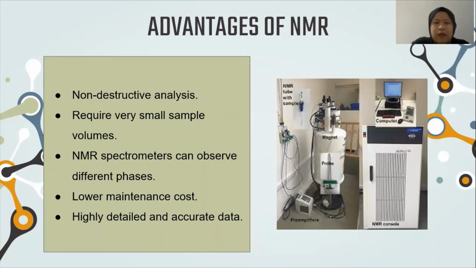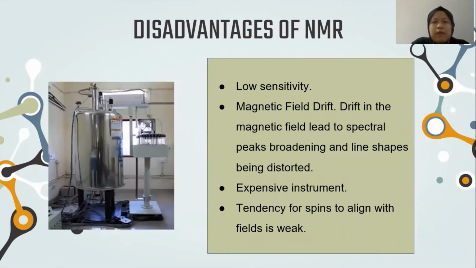Next are the disadvantages of NMR. First is low sensitivity. NMR spectroscopy is highly versatile, but it often fails due to its low sensitivity. This is due to the magnetic resonance aspect of NMR, which has weak interaction energies involved. To overcome this limitation, sensitivity can be improved to some extent by optimizing the hardware used for NMR experiments. For example, the signal to noise ratio can be improved by raising the concentration of the target analyte or by encouraging quicker recovery of magnetization of spins.